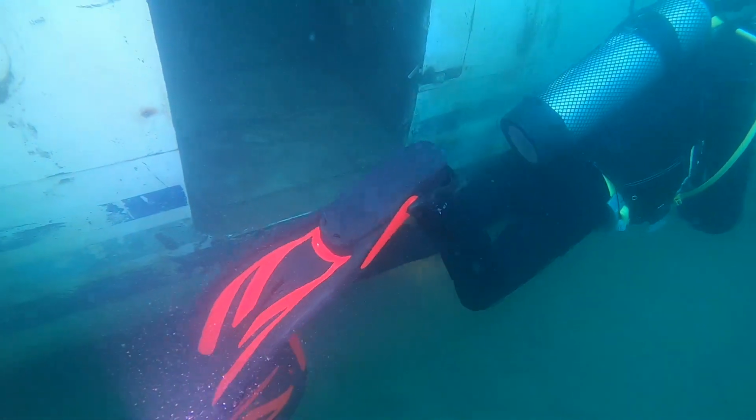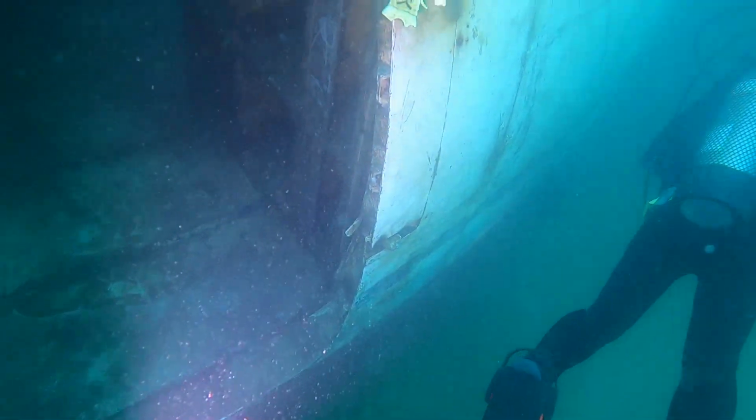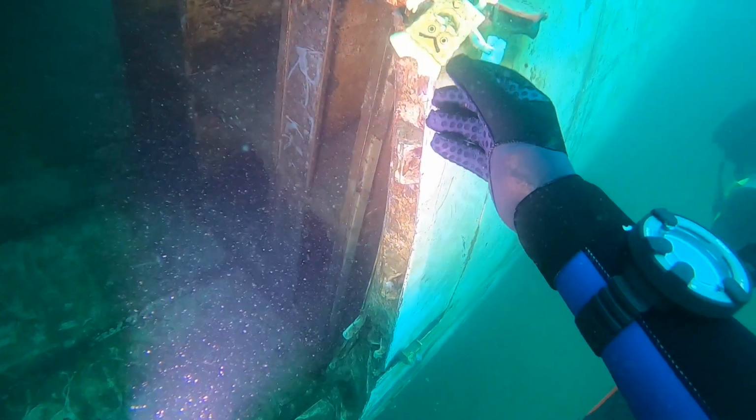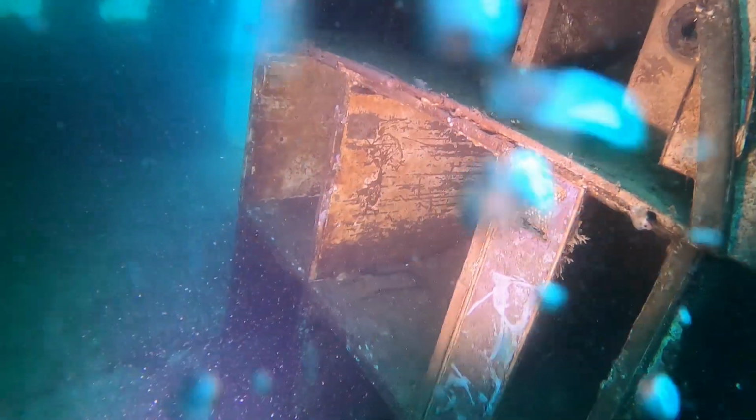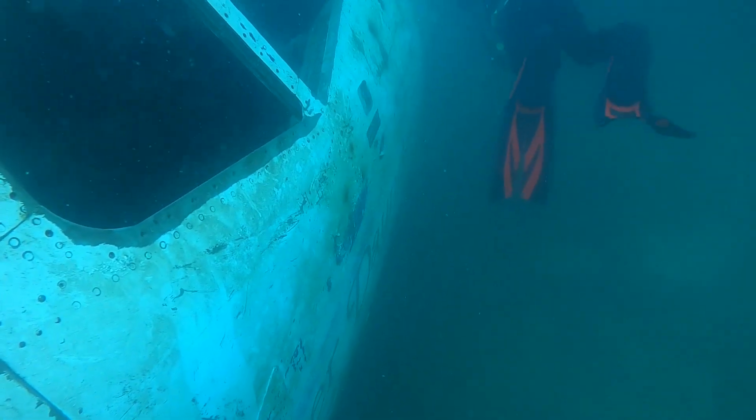I think I took a look-see in here. I actually have swam through this airplane. Is that SpongeBob SquarePants on there? Yeah, it might be. Got some cubbies in there. You guys remember cubbies? I had a cubby in 3rd grade. I think it was the last year for cubbies. That's how they did elementary school in South Click, anyway.